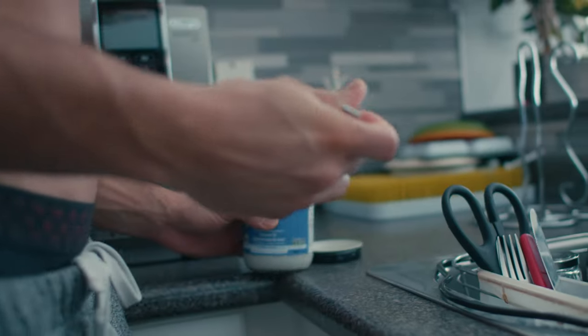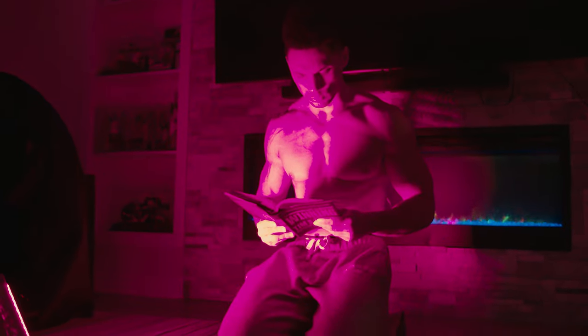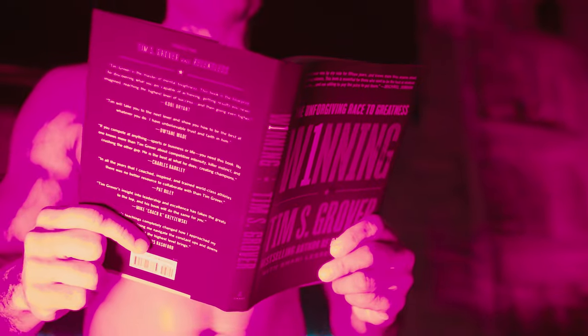That's my morning routine right there. Wake up every single morning at 4am. I have a heavy leg day today, but I always start off with tongue scraping and oil pulling just to get rid of all that bad bacteria that looms in the mouth overnight and for overall oral care. It takes about 15 minutes, so in that time I like to relax, de-stress, and get my mind right. I go and do some red light therapy to energize the body, get it prepped, primed, and activated. I also do a little bit of reading — right now I'm reading Tim Grover's 'Winning,' all about that mamba mentality. Win the day, but it starts with winning the morning.